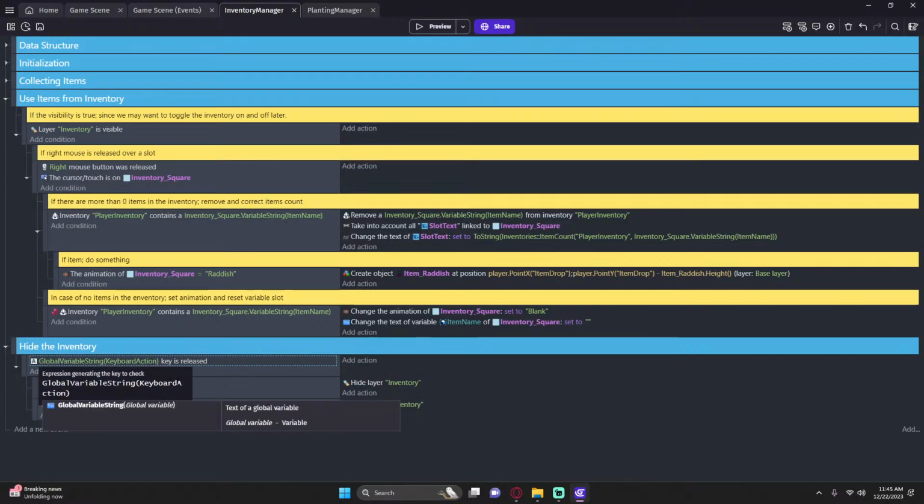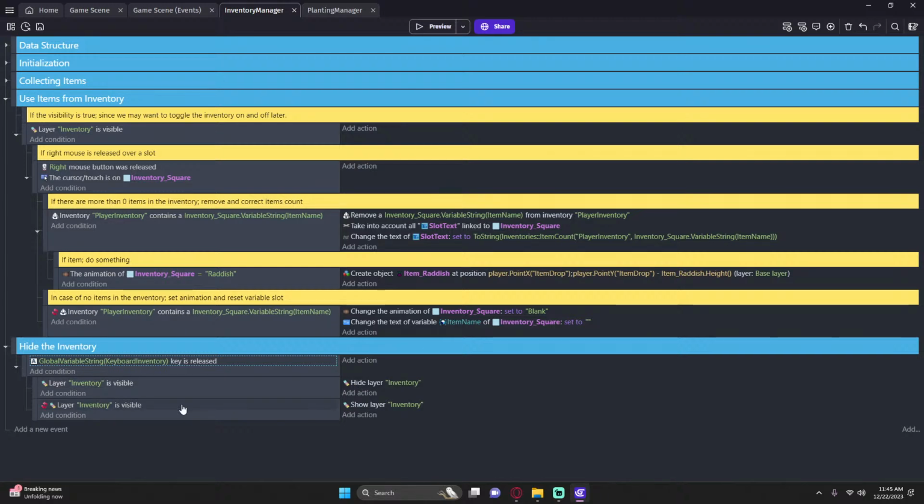So if the keyboard inventory button has been pressed, and it's visible, hide it.